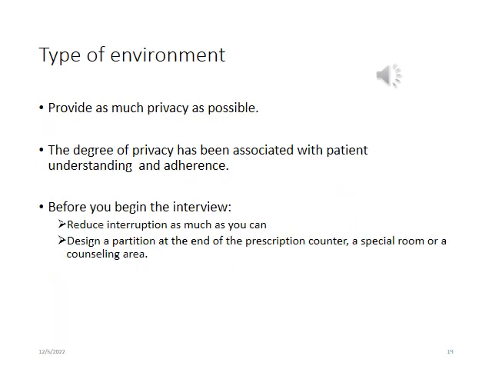Now, type of environment: provide as much privacy as possible. Try always to speak to the patient in a separate and private space. The degree of privacy has been associated with patient understanding and adherence. Before you begin the interview, reduce interruption as much as you can. Design a partition at the end of the prescription counter, a special room, or a counseling area.